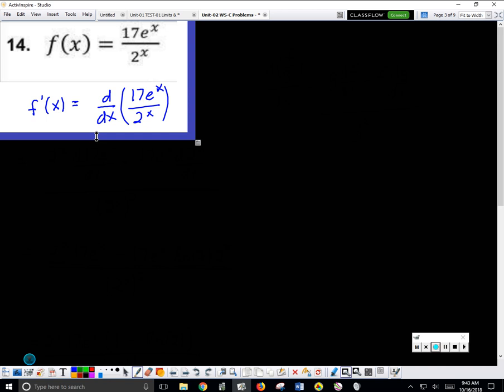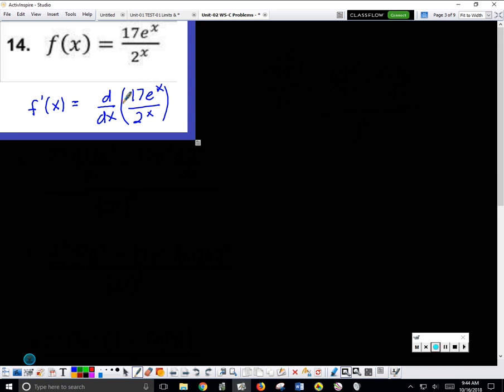Okay, advice for the AP test. If they give you a quotient, unless the quotient has a constant as the numerator or a constant as the denominator, I would just use the quotient rule. You can rearrange this in such a fashion that you can use the product rule. I would not recommend that. It tends to make it harder to find a multiple choice answer. So if they give you a quotient, just use the quotient rule. The exception is if the numerator or denominator were a constant, there's easier or equivalent ways. Then quotient rule works great, other ways work great too. You'll need me to say that again.